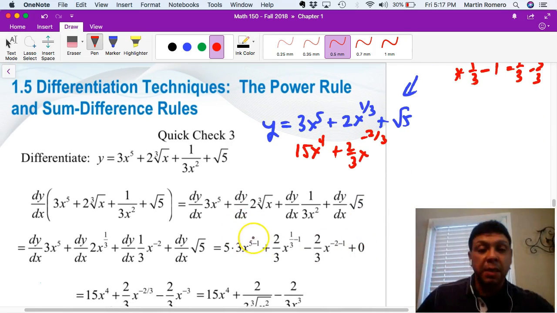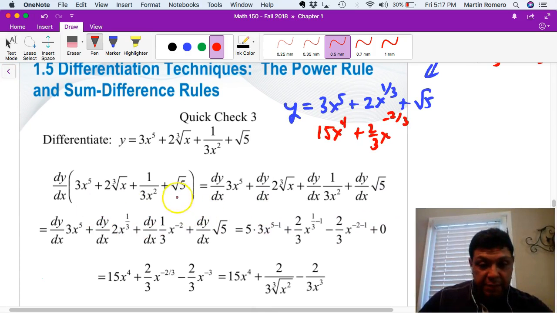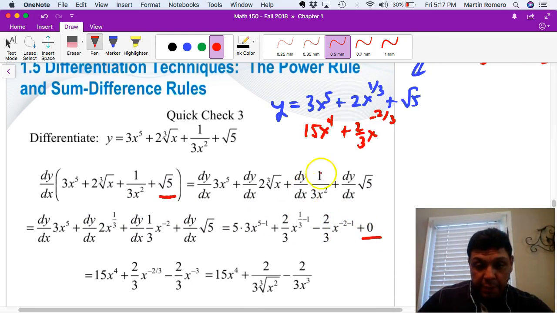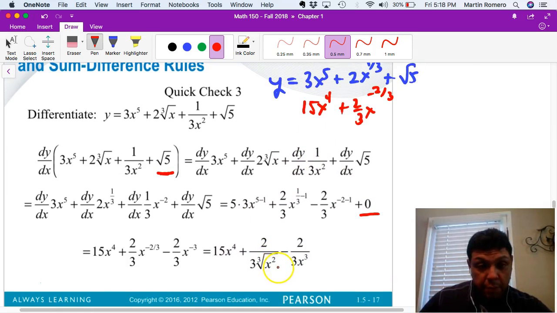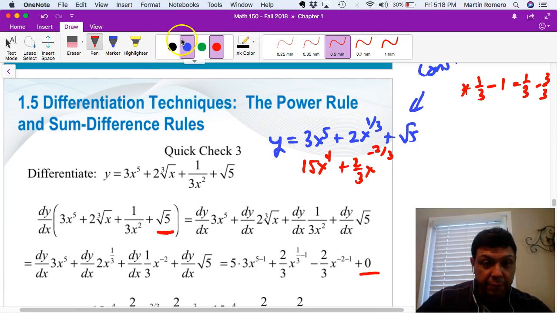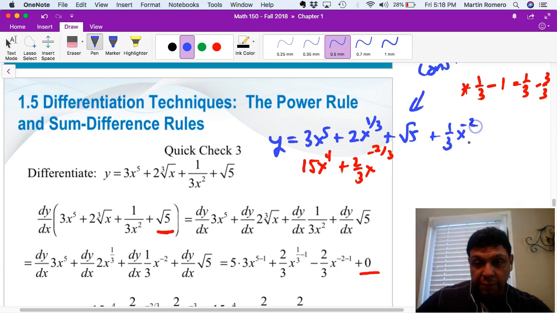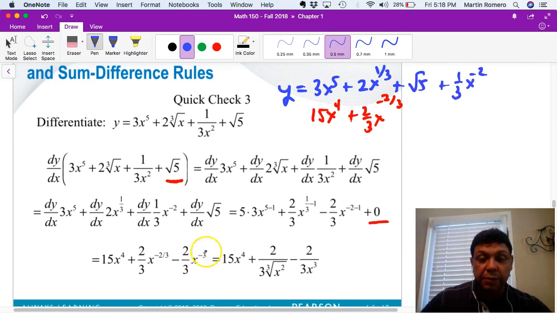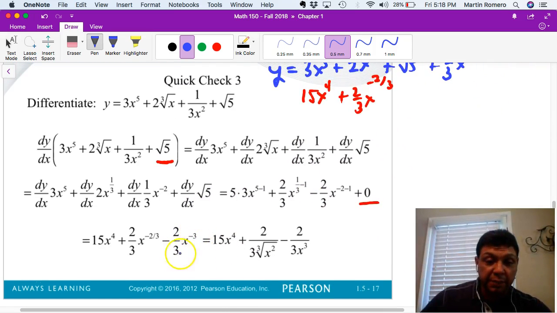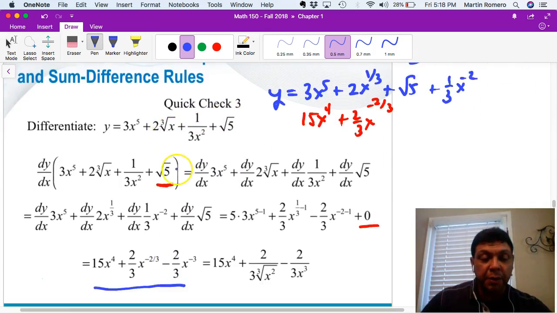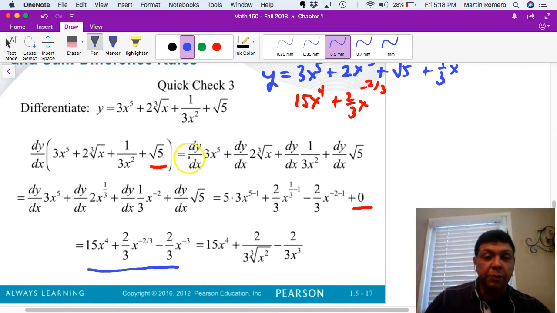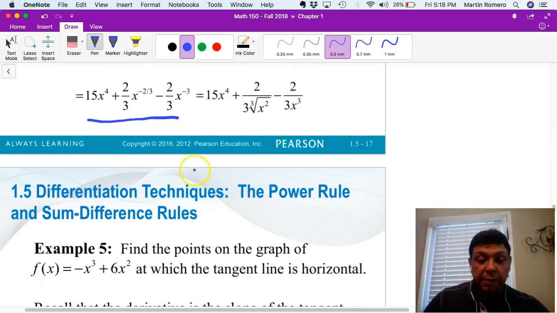Again, there's kind of the long way that you could break it down. If you want to pay attention, this becomes a 0 right there. And so then you can see we end up with 15x^4. Did I miss? Oh, I missed this one here, so I can't forget this one here. This one here would be plus 1/3 x to the negative 2. So then you end up with that negative 2/3 there. When you subtract 1, x to the negative 3. So you end up with that there. And so that's kind of the extra part. Then again, you're using the power rule. You're just doing it multiple times in the same expression. So that's what you got there.